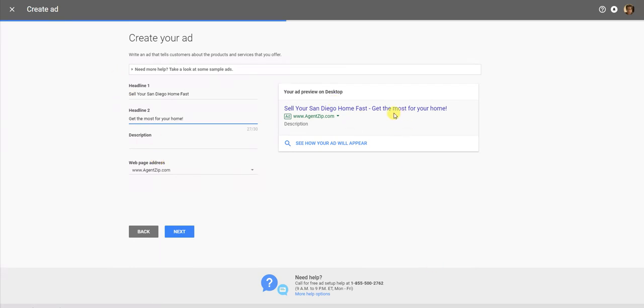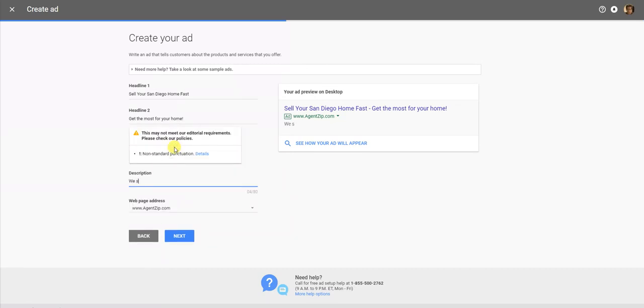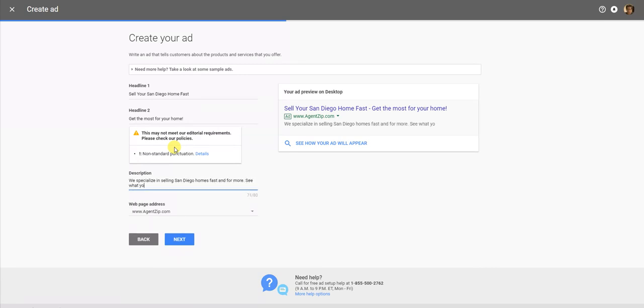This might work great, it might not. But once you have one dialed in, just like Facebook, Google is essentially your ATM machine, just printing money for you in the form of leads that convert. We specialize in selling San Diego homes fast and for more. See what you can get.